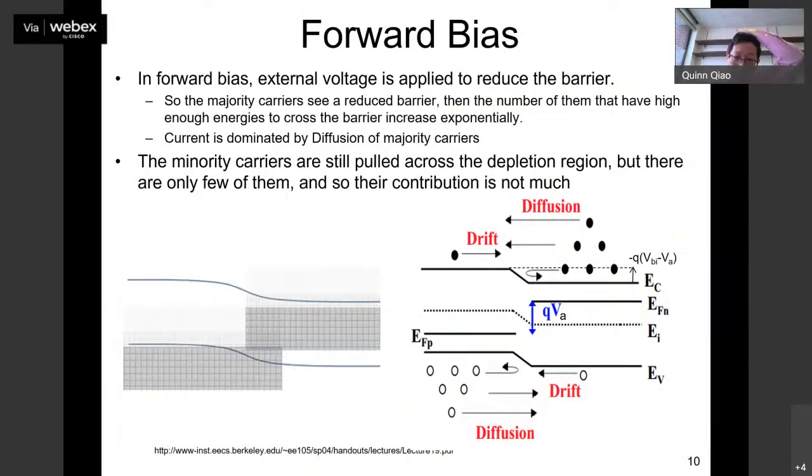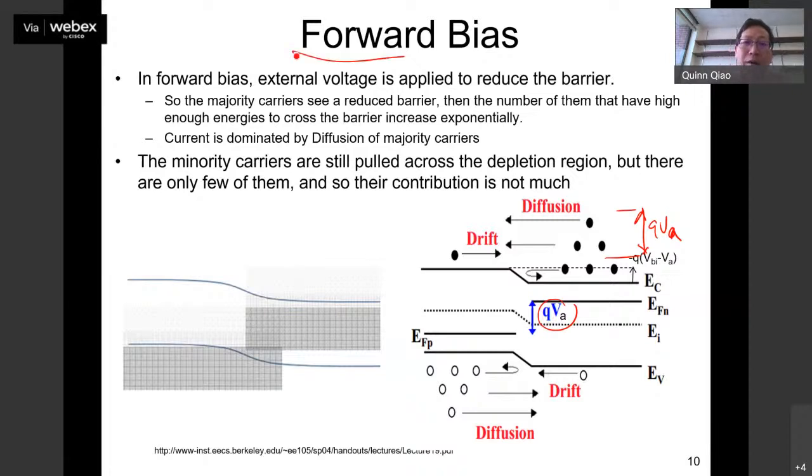Now let's see. If you add the bias to the right side, initially all the states are here. See, EFN is here. Now you move up by qVA. You see, initially this was over here, and now you move up here, qVA. You basically give these electrons higher energy. Now they can roll down easily because their energy is much higher compared to the P side. Like you put a rock on the top of a mountain, and it just flows down to the valley. That's the same concept.